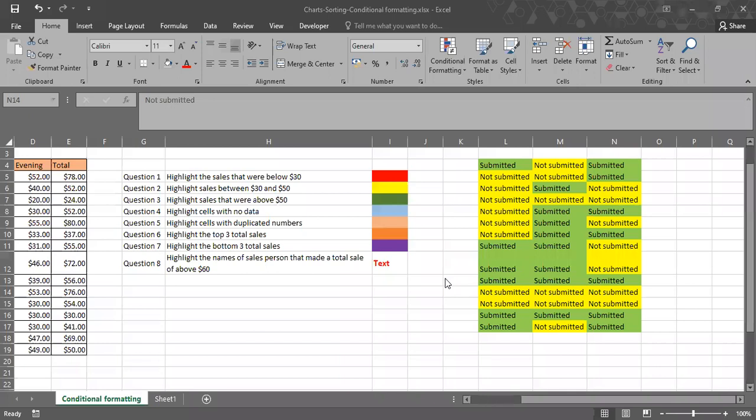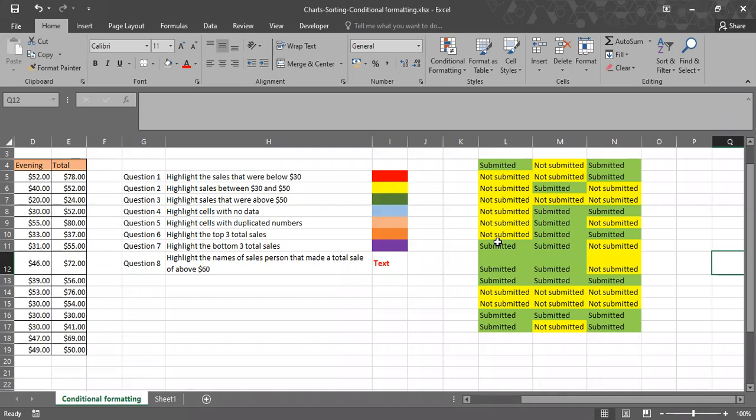All right. Any questions on that? It's not a question, but I need some clarification here. Maybe what I wanted from this is just to have the color without the writing inside the cell. I don't want to see submitted or not submitted, I only want to see the color.